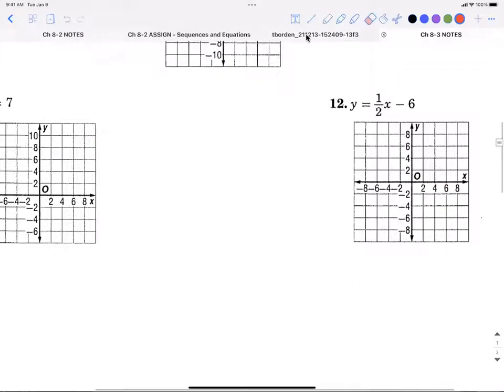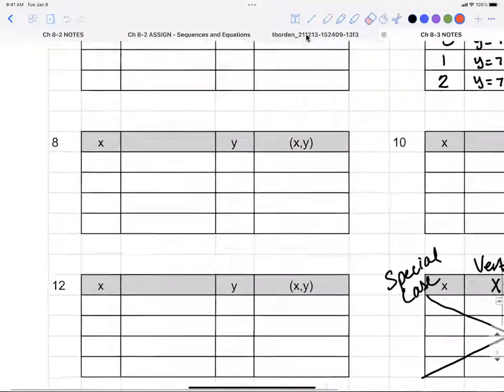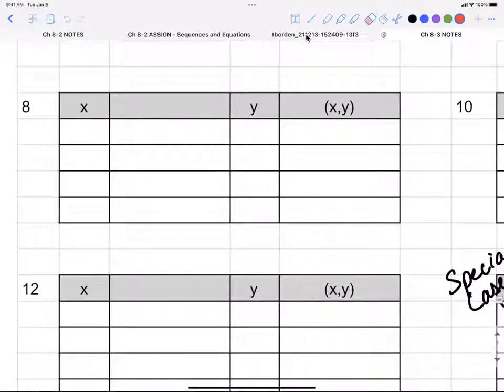All right, so we're going to go to the table in your notes, and we are going to write the equation for number 8, which is y equals -6x plus 2. It's already set up y equals, so it's kind of an easy one. I'm going to pick x's, but I'm going to be smart about which ones I pick. So let's pick -1, 0, 1, and 2.